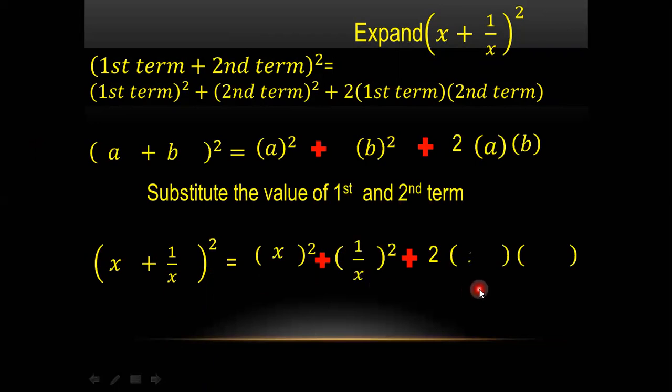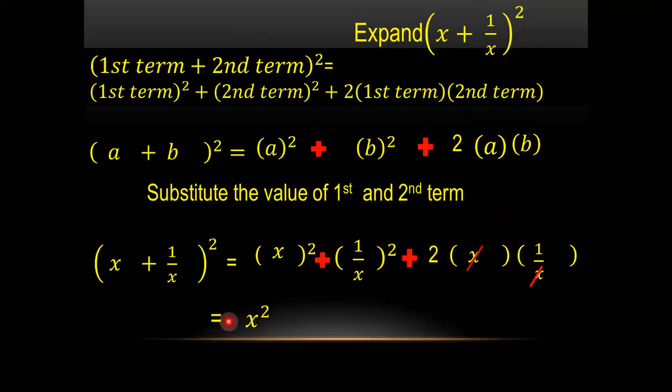2 into first term and second term. Now as I write down the first and the second term, I can see that x and 1 over x cancel each other. X multiplied by 1 over x, they cancel with each other, and we are left with 2 only. That is why it is important for us to understand these types of terms in place of a and b. And now we will solve them.